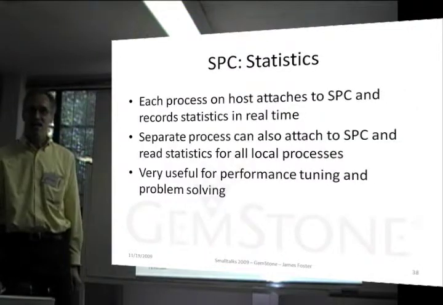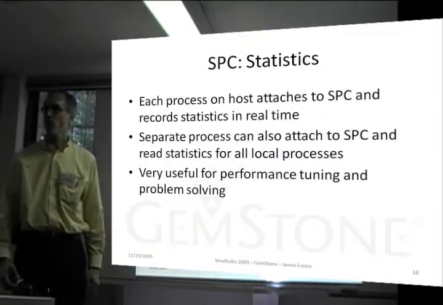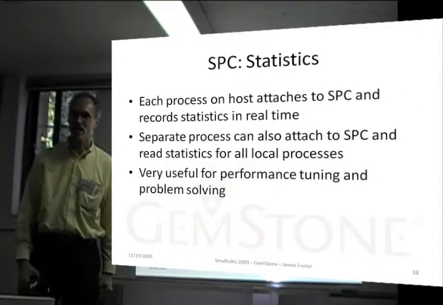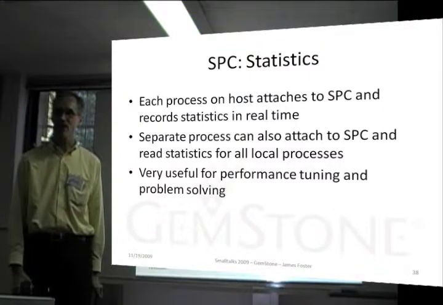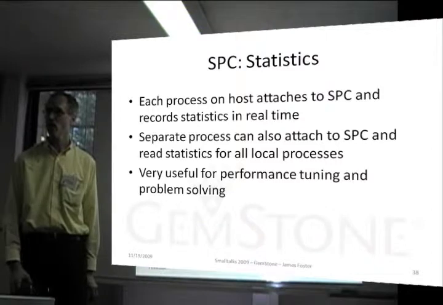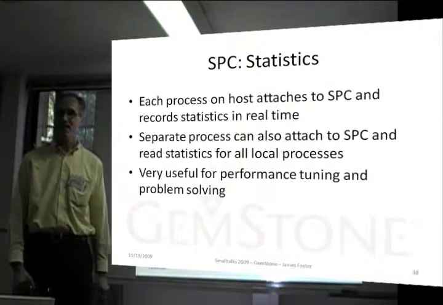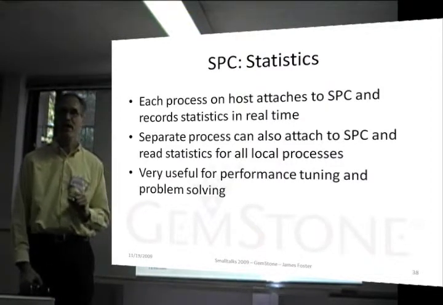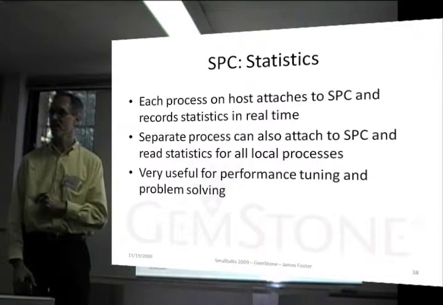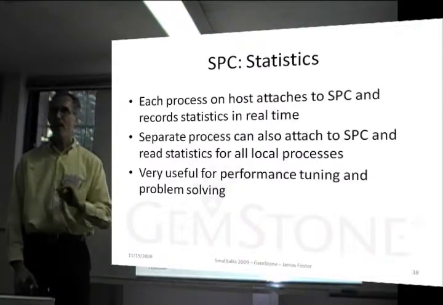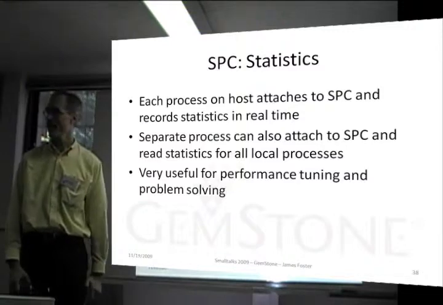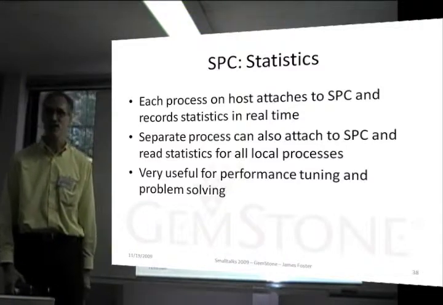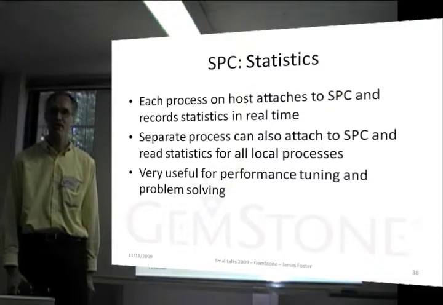and then it's simply up to the sessions to look at them. Okay, we also store statistics in the shared page cache. Each process on the host attaches to the shared page cache and records statistics in real time. A separate process attaches to the shared page cache and reads the statistics for everything else, writes it to a file, and then that's used to debug, to do performance tuning. So statistics are very interesting.